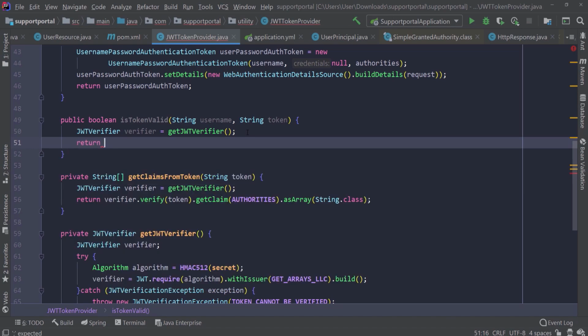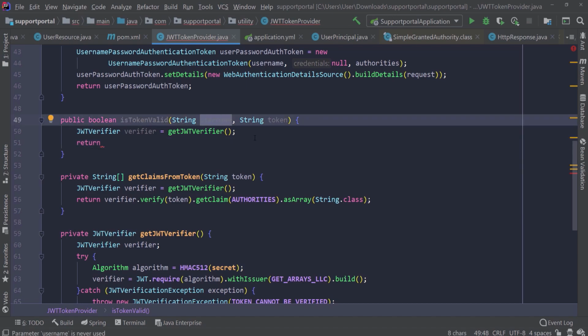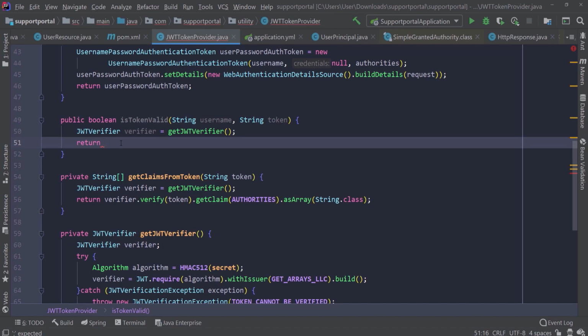So we also have to make sure that this username is not null or not empty or anything like that. And there's a library that we can use. I mean, we can do this ourselves in Java, but there's already an existing library to do this. And I'm going to show you a very good one that's also very popular that you can use to check to see if a string is null or if it's empty or anything like that.